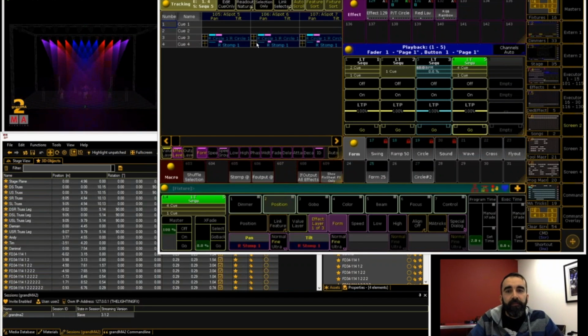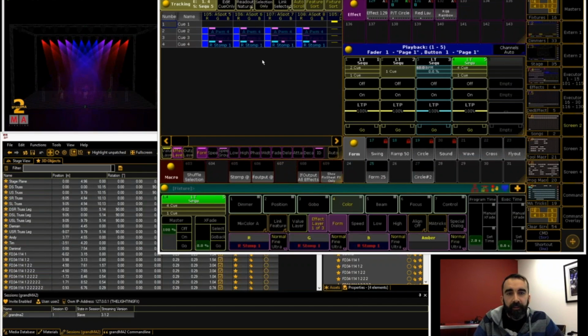We'd store this as the next cue, and you see it adds a stomp form on the effect layer for pan, tilt, and color. So the nice thing with an attribute-based effects engine is you have a lot more versatility in regards to control of your fixtures, because we designed it so it was the same approach as regular values. If you see a light that's on and you want it to turn off, you select it and you turn it off. If you see a light that's running an effect and you want it to not run an effect, you select it and stomp it. So the same idea works here.